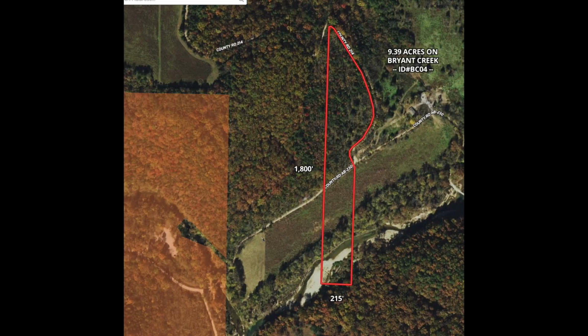You'll see that open meadow cross the county road, and then the property rises up as we keep going to the north. And there's actually an additional county road which borders that northeast side, and you can see it there, kind of the half moon shape. So we're going to fly up, take a look at that. Fly back down, I believe. I haven't actually seen the video. I've only been told. So excited to check this one out.